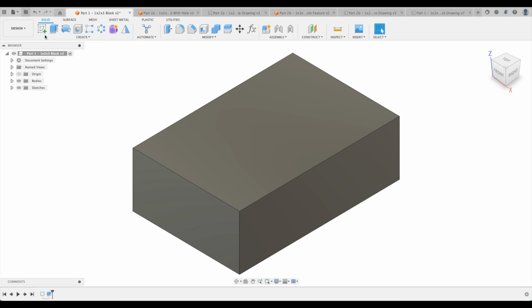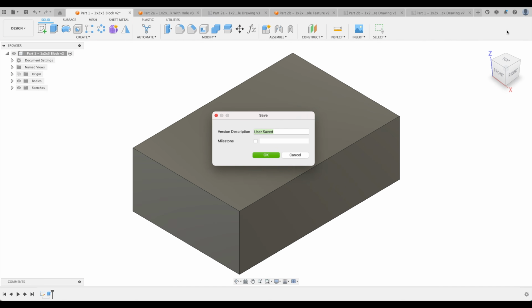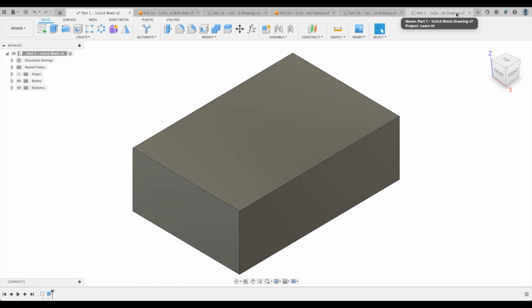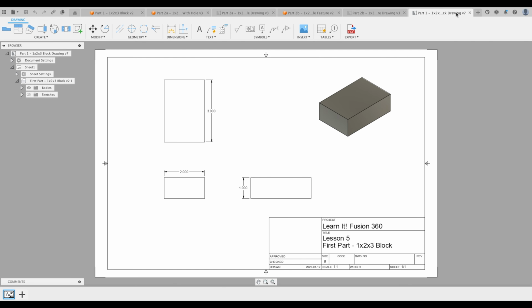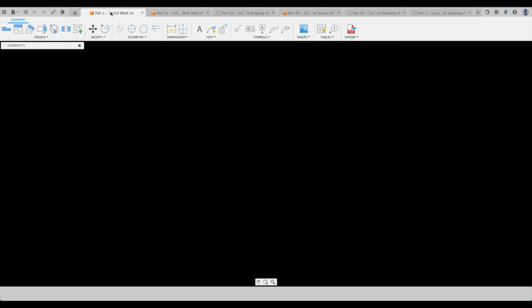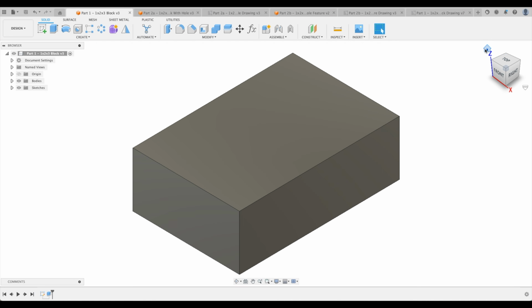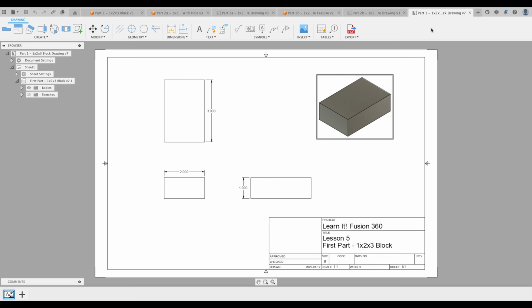So in the real world, what does that look like? Well, let's take a look at our drawing. Now here is a very basic drawing. You can see in the top right, we have an isometric or a kind of a corner profile of our part. It looks exactly like what we have here when we click our home position in our view cube. The part looks exactly the same.